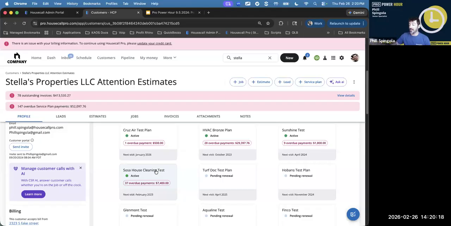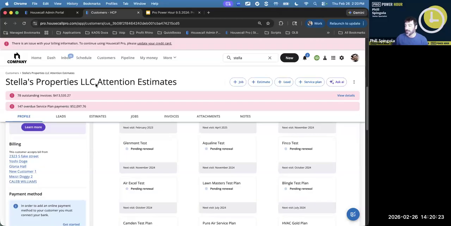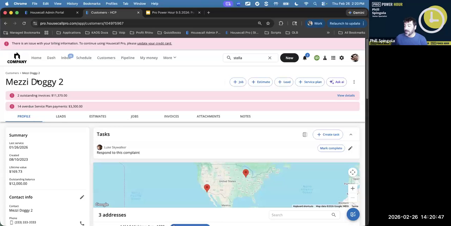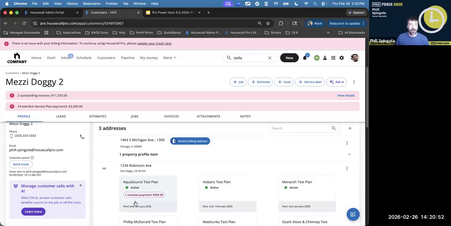So we're just going to keep adding addresses to this particular customer, the property manager. But notice over here on the left-hand side where it says billing. Here's where all of those sub-customers, those children that are attached to this management company, are listed. That way I can take a look at everything within this property manager's name. But if I want to single it down to specifically Mezzi here, I can click on Mezzi, and this is where I can see all the information regarding Mezzi and all of her properties or wherever she's living.